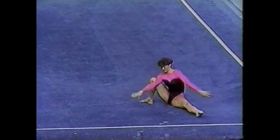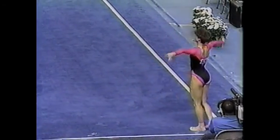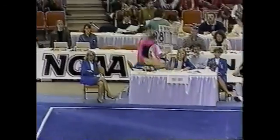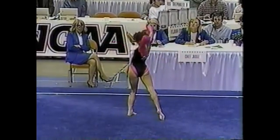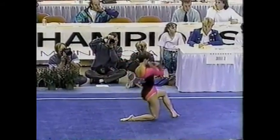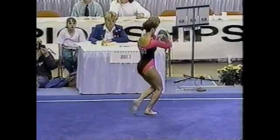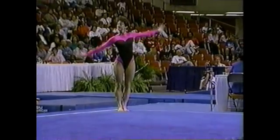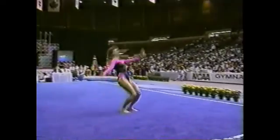And who better than Knoyer to do it? Her lowest score this season on the floor exercise is a 9.70. That's right, Mary. Kristen is the exact type of gymnast you want in this position. Very confident, very consistent. She shows a lot of personality, good form and execution. Not quite the difficulty of some of the gymnasts, but she meets all the requirements. Here's a little different second tumbling run. A laid out front with a full twist.